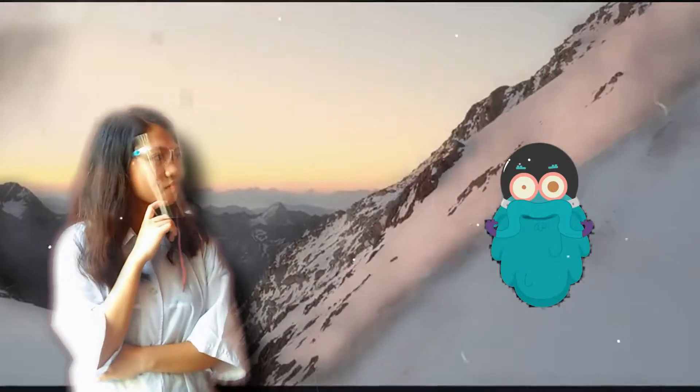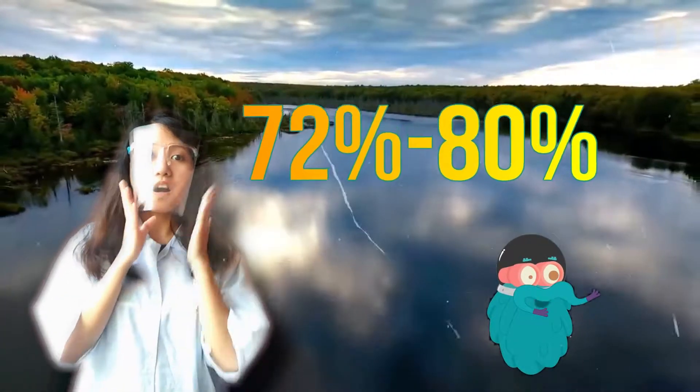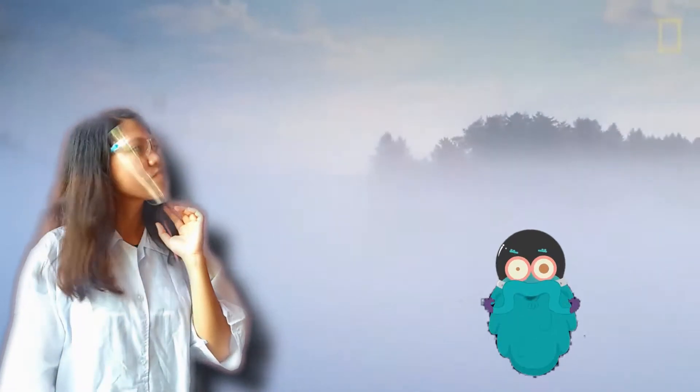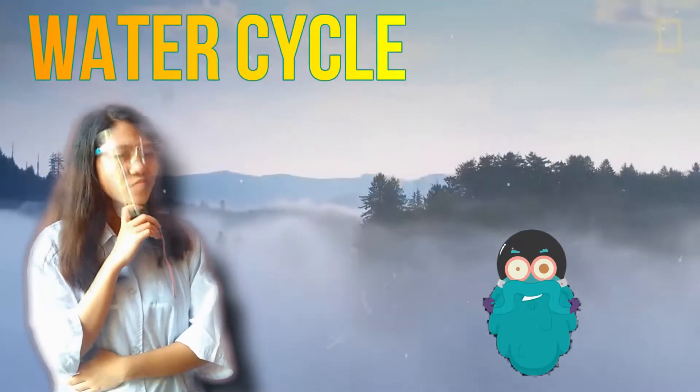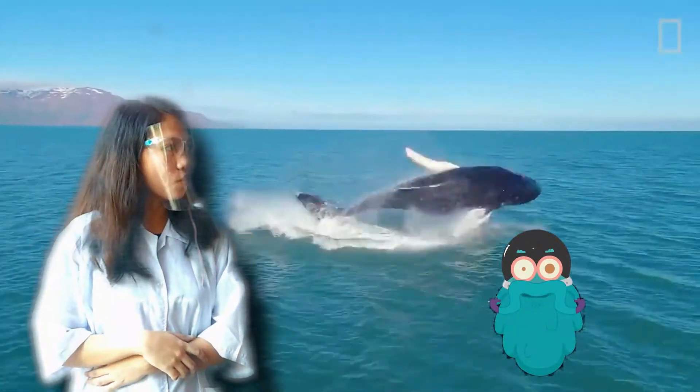The frozen part of the hydrosphere has its own name — the cryosphere. The hydrosphere is considered as the largest sphere on the Earth, covering approximately 72% to 80% liquid water. The water moves through the hydrosphere cycle, called the water cycle. The importance of the hydrosphere is that it sustains the various forms of life and plays an important role in ecosystems and regulating the atmosphere.